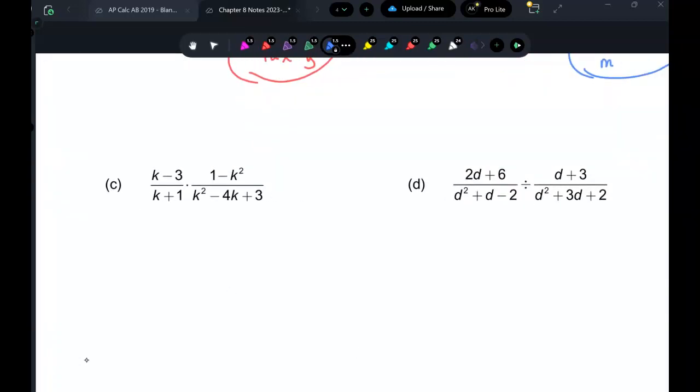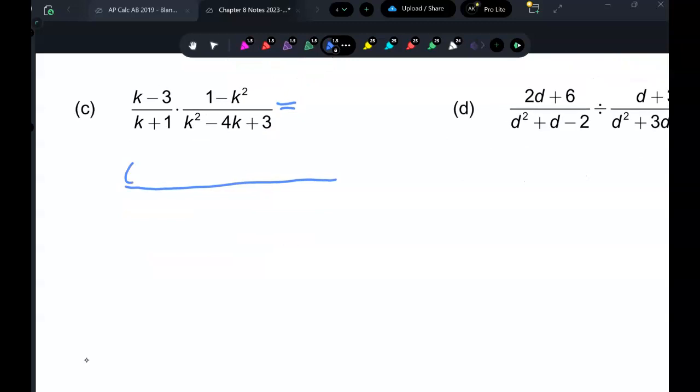All right, this one's already a multiplication, but what do we need to do? We're going to have to do some factoring. And I'm just going to make this all one big fraction. So I have k minus 3. What will 1 minus k squared give us? We've got to factor it. Difference of squares: 1 plus k, 1 minus k. And then we have k plus 1. So again, it's multiplication, so I'm just going to combine all these multiplied together.